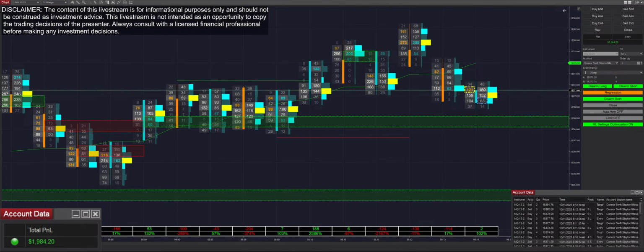Do I need some kind of experience in order to use the automated trading robot? Yes, you absolutely do. If you don't have any experience trading futures, I don't think it's a good idea to hop right into that. I would suggest playing around with sim. I would suggest learning about futures contracts themselves, because these are very, very highly leveraged instruments. The notional value is in the range of $100,000 per contract. So you definitely do need some experience to trade this. But in regards to order flow experience or learning how to trade a strategy itself, no, not necessarily. You can't really have any experience before going into it, because it's unlike any other kind of trading style.